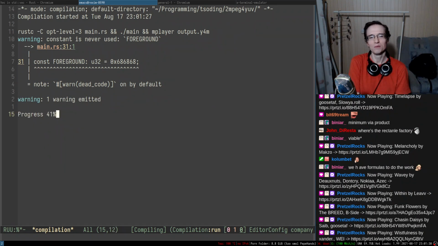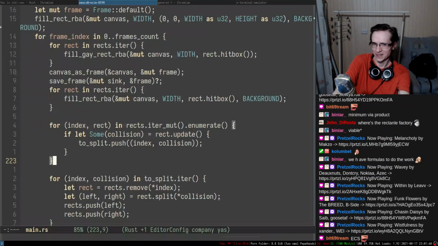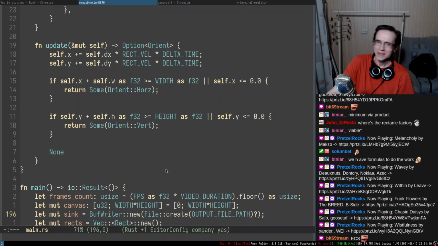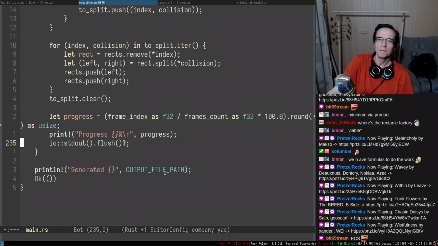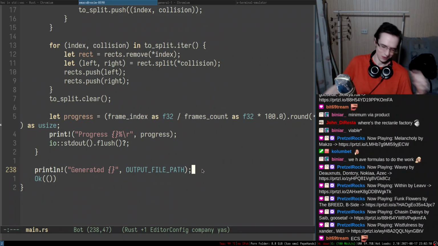Oh shit, I think it blew up. Okay, so the amount of components actually blew up. Yeah, so maybe, I don't know, man. Maybe we can reduce the amount of things that we do in here. We definitely need to reduce the amount of rectangles because it grows exponentially, right? 2 to the power of n, where n is the amount of hits of the wall. So it grows exponentially and just blows up intensely. So it's not really great.